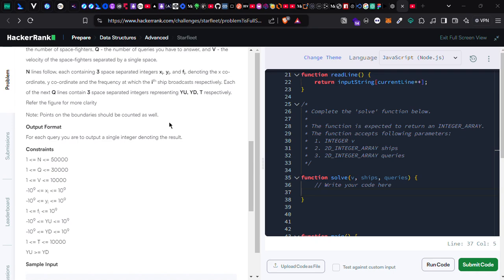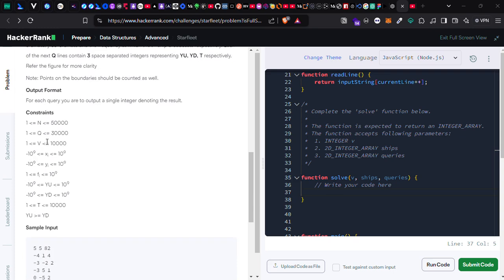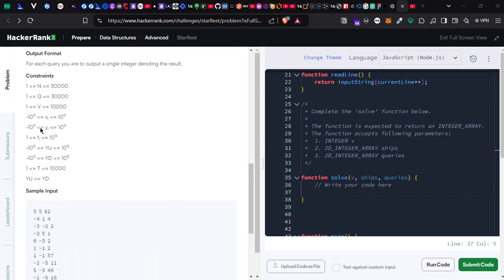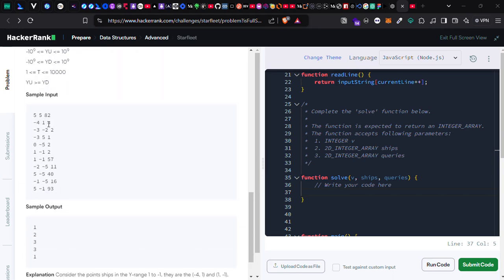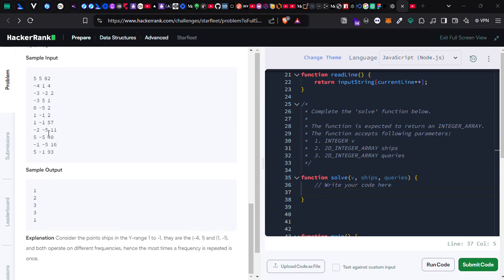Each of the next q lines contains three space separated integers representing yu, yd, and t respectively. Some of the constraints given to us are here, and what our sample input will look like is here, and the expected output is what we have here.